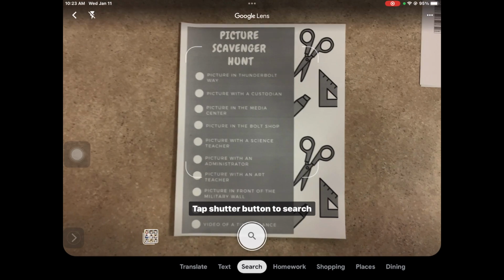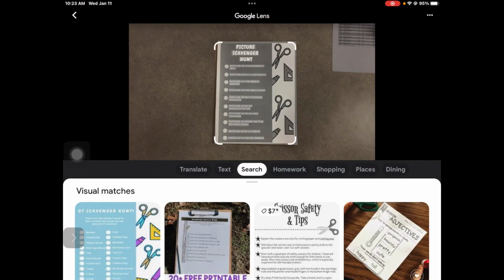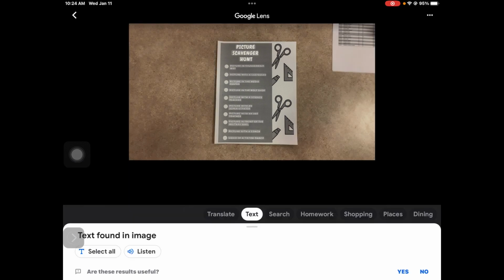So I'm going to hover over my paper and capture the paper, and the Google Lens captures all the text that's on that sheet. Now students can obviously search what has been captured, but really the most important thing here is that they are able to listen to what is on the page. So if they look through the options here underneath, we're going to go over to text, and immediately there you can see that students can listen to what words the Lens has found.